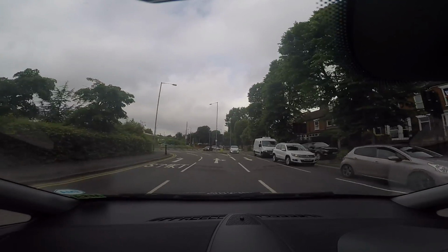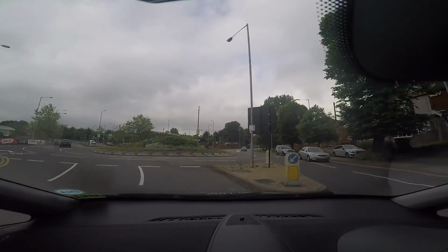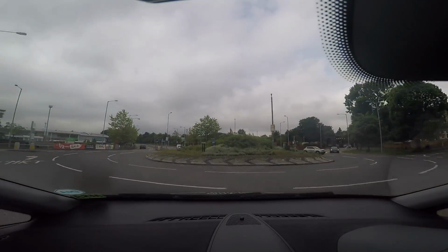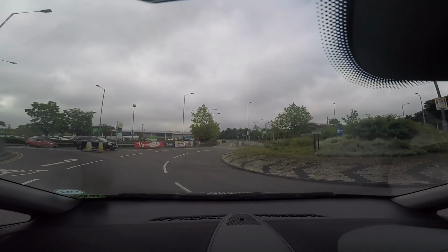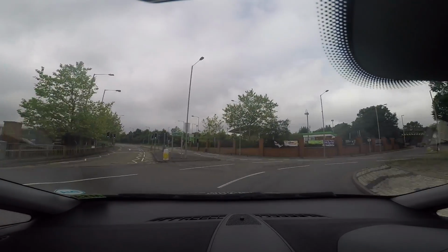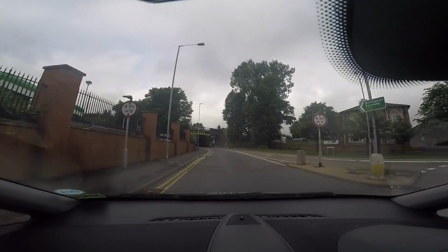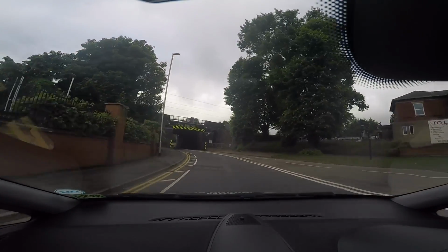That's just for Asda. But look at the options now. I've got 2 options. I'm going to pick the right lane on this occasion, and then I'm going to be checking it's safe before I put a signal on, before I move over. And then when I do move over, I properly move over.